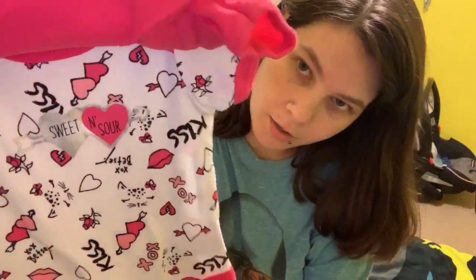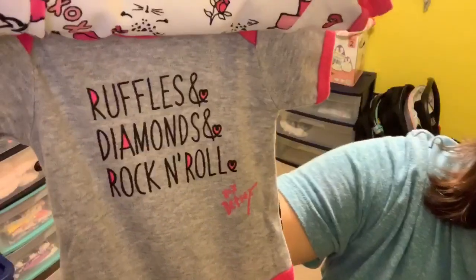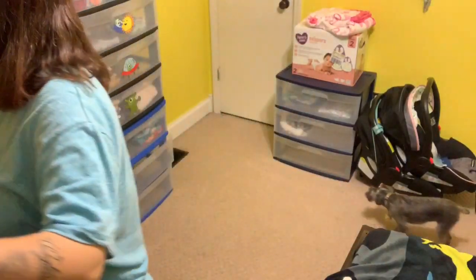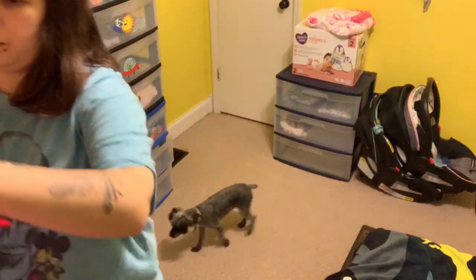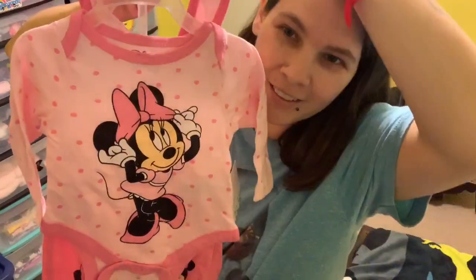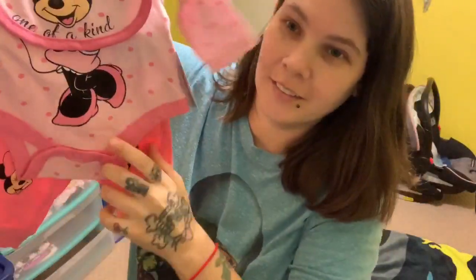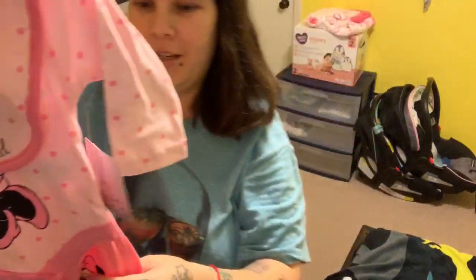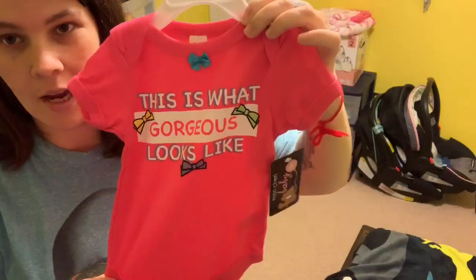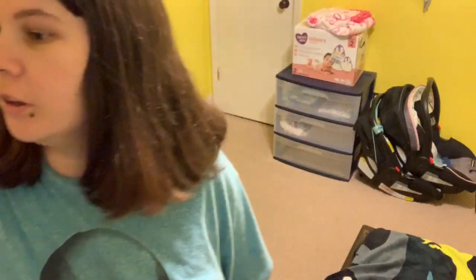Sweet and sour, ruffles, ruffles, ruffles and diamonds, and rock and roll — and this one is just this. We have Minnie Mouse — that's cute, she's winking — and the little knees have her as well. Then we have a onesie that says 'This is what gorgeous looks like.' Now for the boy ones that don't match.